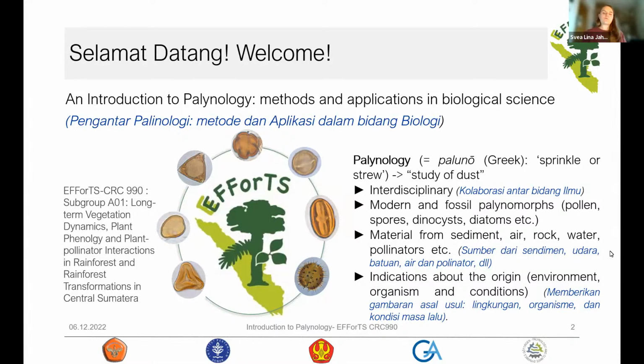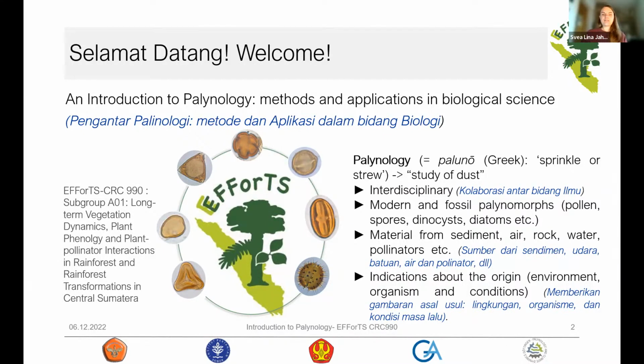So the material that we work with can come from sediment, it can come from air, rock, even water, or pollinator organisms, and so on. So there's a lot of different materials we are working with. And this material can then give us indications about where it comes from, which environment, for example, or which organisms it came from, or the conditions it has been through.